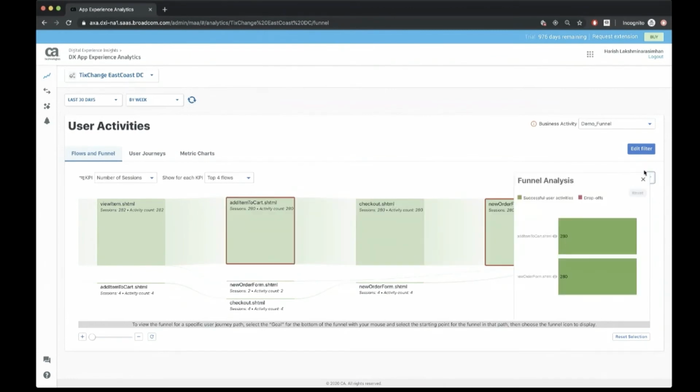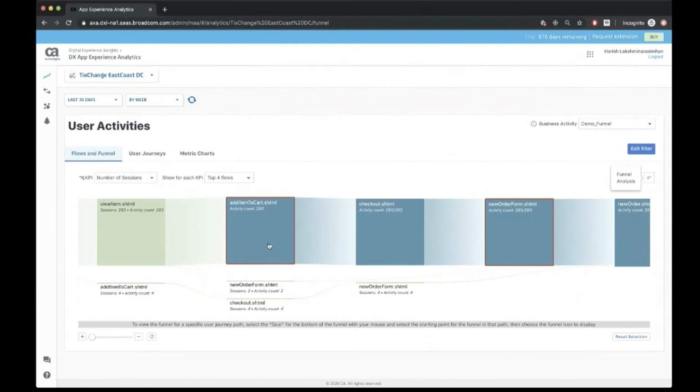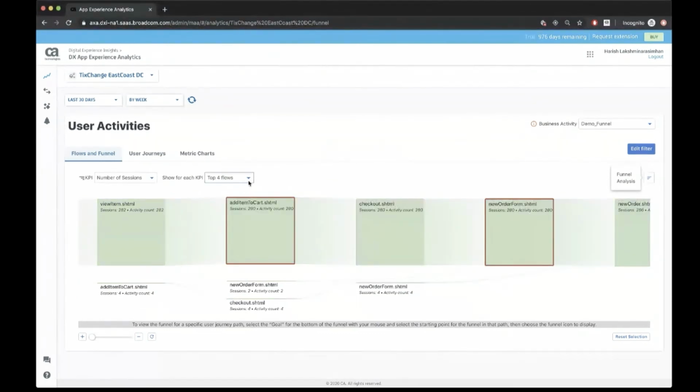And now, if I click on the funnel analysis link here, I'm able to further shrink this funnel, which is about 10 pages long, to about 3 pages, and then show you if there are any drop-offs between add item to cart, which is 280, to view order form, which is also 280, which is good because I don't have any significant drop-offs. So you also have the ability to click dynamically on a funnel that's already been generated to further shrink or further drill down into something specific that you're looking for.